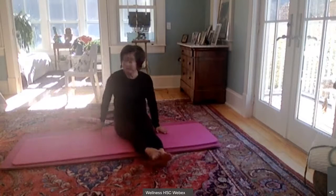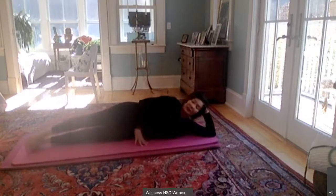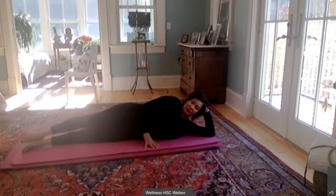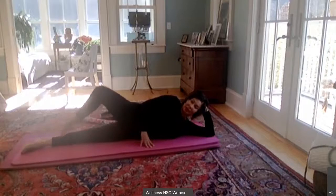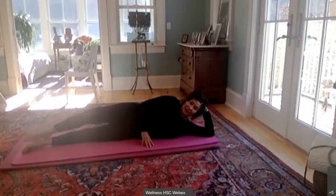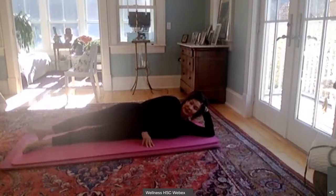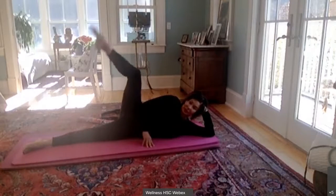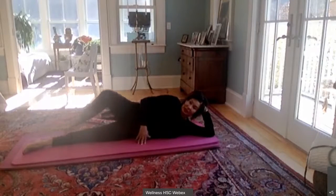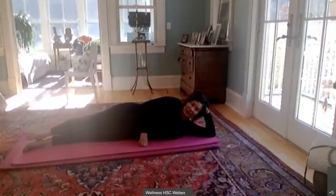Come up and back down. Stack your hips, stack your shoulders, and we are going to développé up, point, flex, up, point, flex, up, point, flex. Keep those hips stacked, up, point, flex. Good job. Let's reverse it.